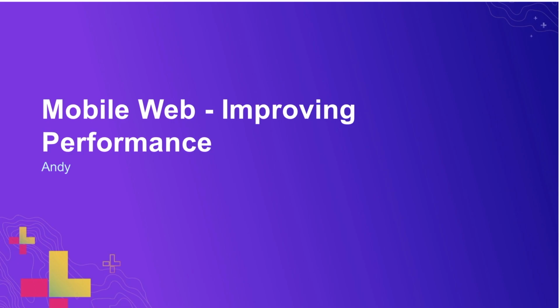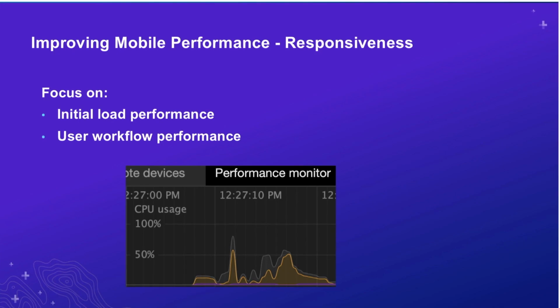Andy. Hi, I'm Andy, and I'm going to be talking about improving performance of your mobile web applications. I'm going to focus on two areas of performance. The topics that I'm going to touch on are going to look at the initial load of your application and things you can do to speed that up, as well as things that can improve the general user workflow after the application has been loaded.